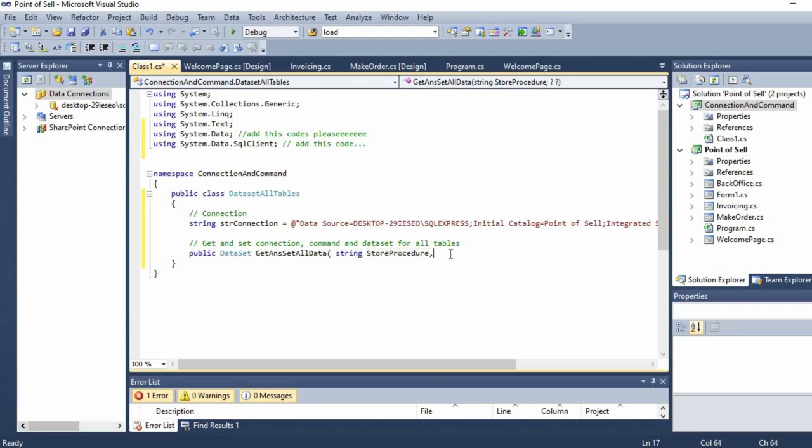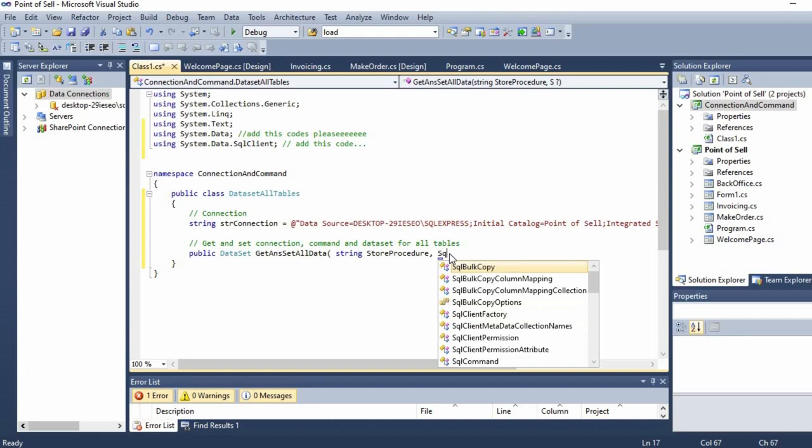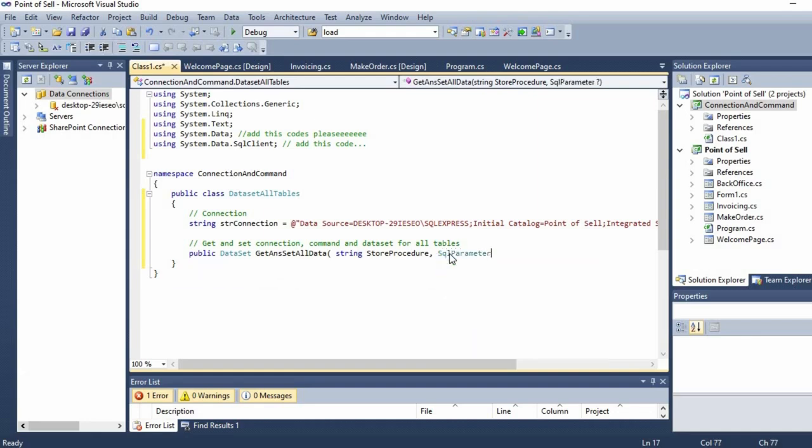SQL parameter, obj parameter. Okay, I'm getting the data. Don't worry about this error because I have to leave it. You can leave it that way. You're going to see what I'm going to do.